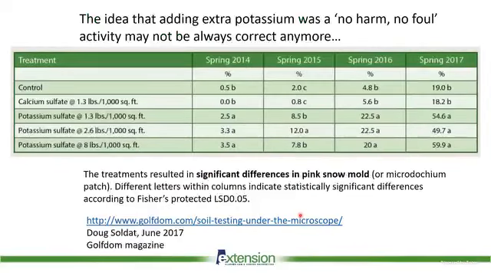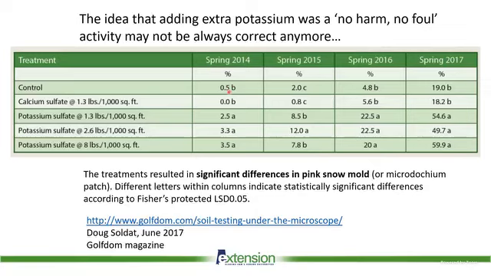One last thing about K is that we used to think, well, you know what, K, maybe you don't need a whole lot of it, but at least if you put a little bit too much out, you're not going to do any harm. Starting in the mid-teens, we started to see some work come out. Now, this is on a putting green, okay, so this is really specific. But we started to see this disease called pink snow mold, also known sometimes as Microdochium patch, getting more severe over time when you put a lot of potassium out, okay?